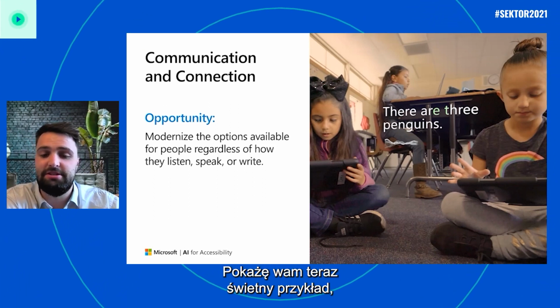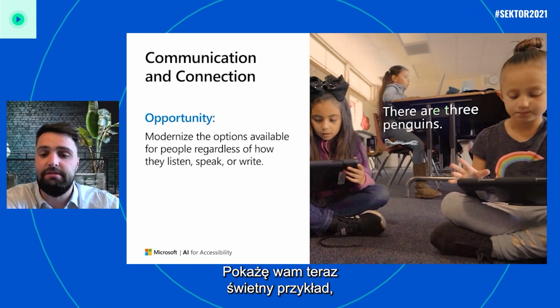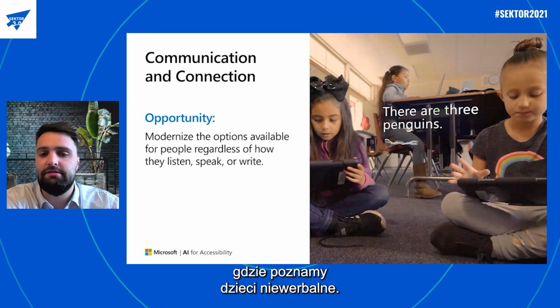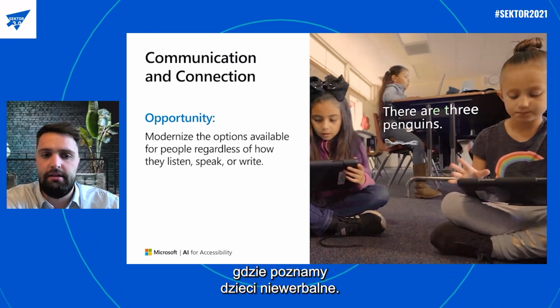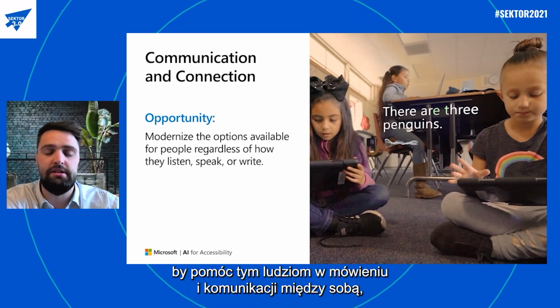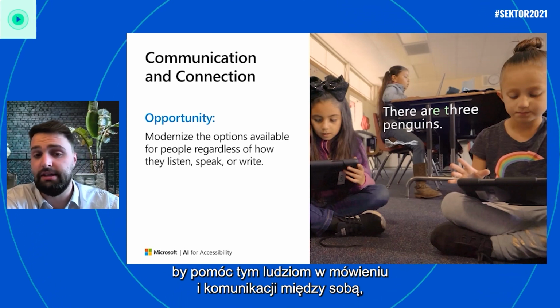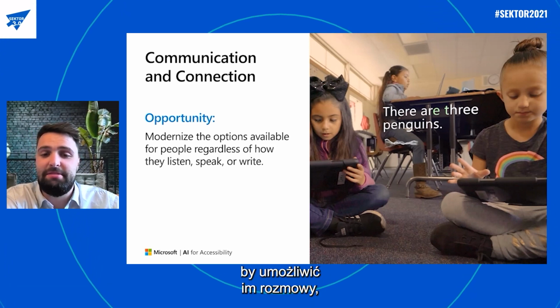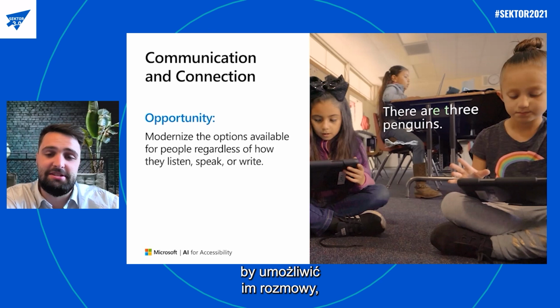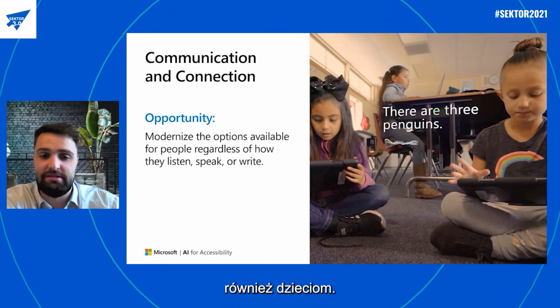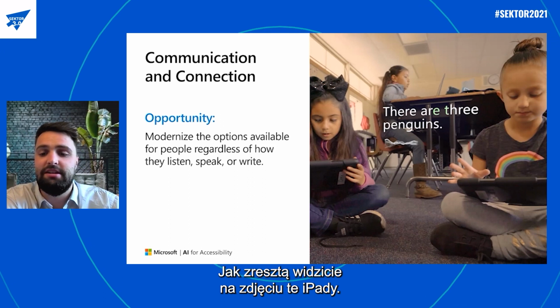And I'm going to show you a super cool example of this, especially with kids that are nonverbal. How can we use technology to help these people become more verbal, not only to speak, but to communicate with each other? It can also be a gatherer of a discussion between kids, to see how technology works. As you can see in this picture, on the iPads here.